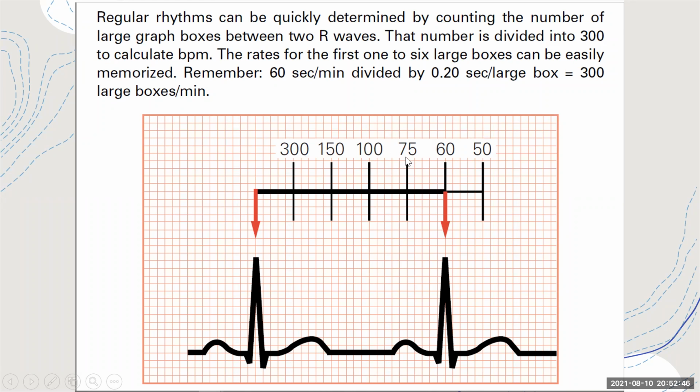But this you can memorize or don't memorize it. Just calculate how many boxes are there. If 5 are there, divide 300 by 5. That's the answer. If 6 boxes are there, divide 300 by 6. If 7 boxes are there, divide 300 by 7. And then you can get the result. But of course, if you want to memorize, you can memorize 300. This one is easy.